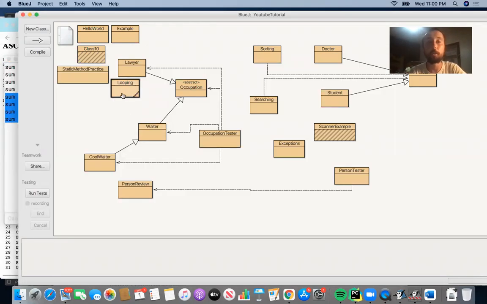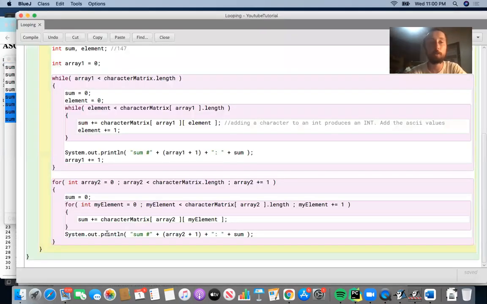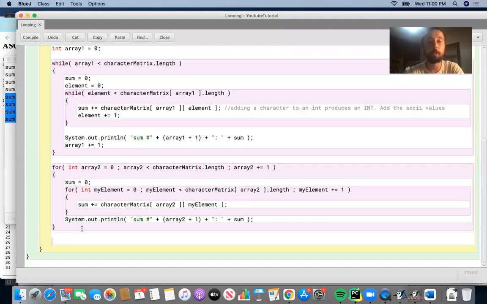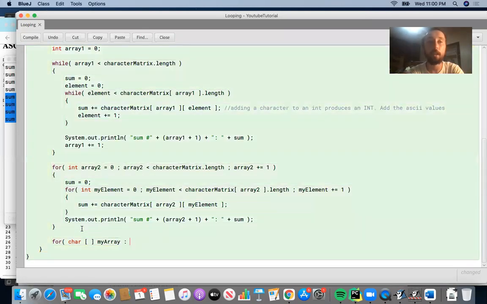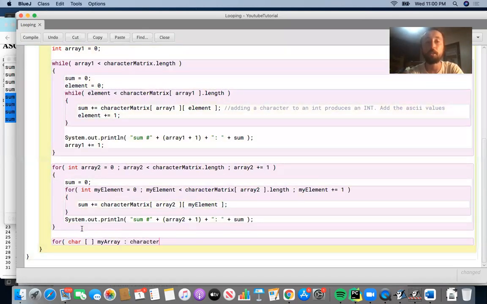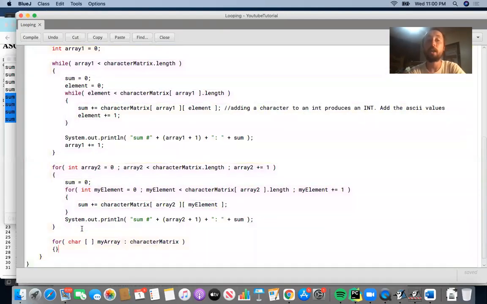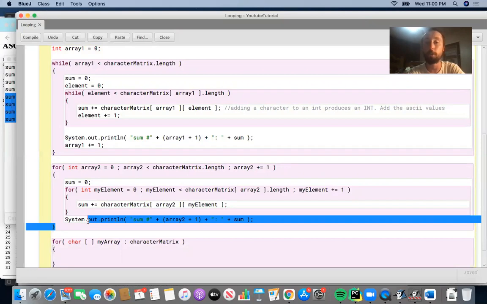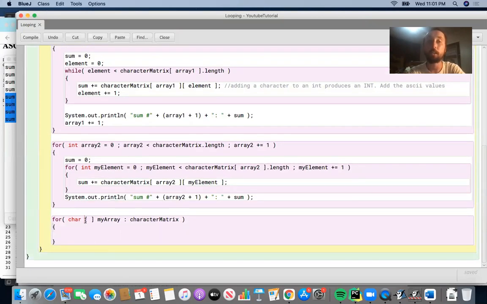We could also do this with a for each loop. So let's think about how we would do this with a for each loop. Basically, remember, a for each loop is very compact syntax. So what we could do is say for each of the one-dimensional character arrays in the two-dimensional array, you could say my array or something in character matrix, right? So this is basically how we reference each of the elements in an array, right? But in a two-dimensional array, each of the elements is a one-dimensional array. So hopefully that's clear to you.